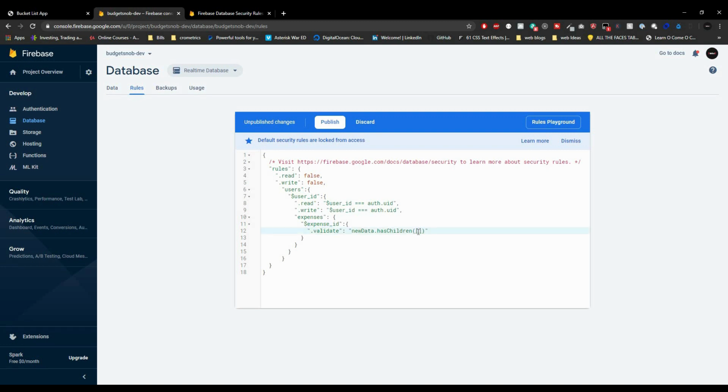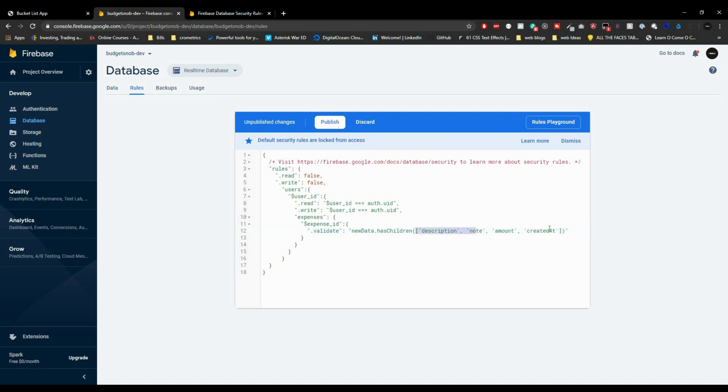So right here, we're going to say, in a single quote, description, note, amount, and created at.